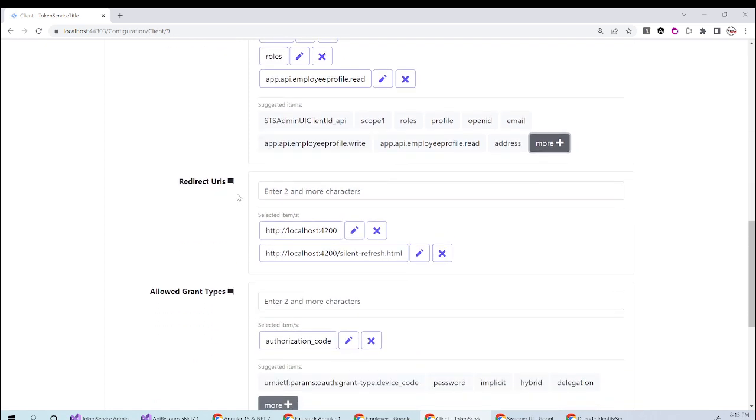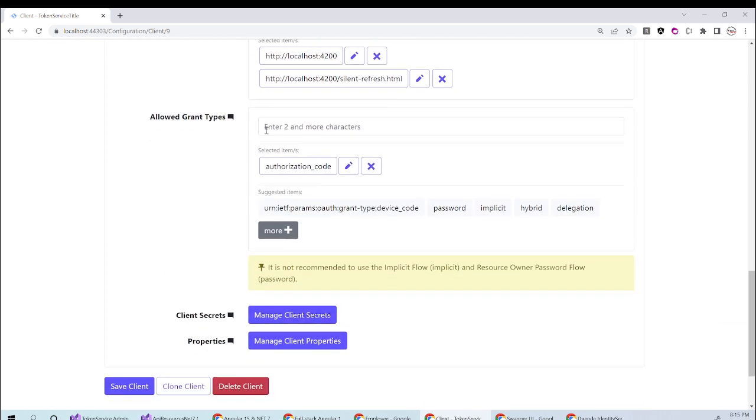Redirect URIs. This is important. You might have many client applications out there, and each of them is configured with a certain URL. Whatever URL is set up needs to be configured in here, so that the identity server only redirects the user back to the application that has been authorized with a certain URL. So this is good to control invalid redirects to applications that are set up and may not be registered in here.